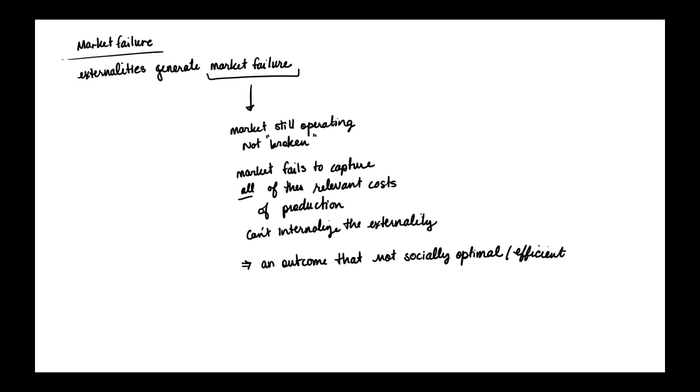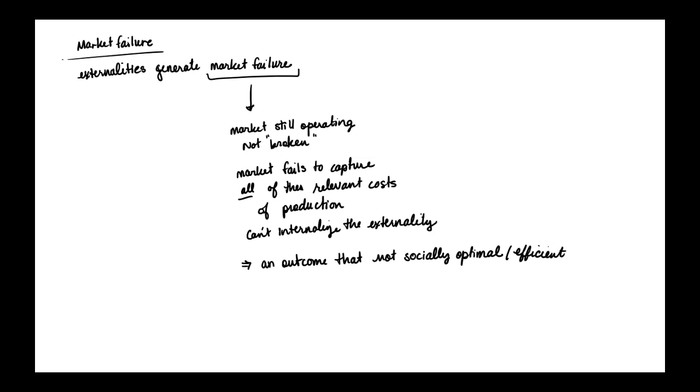Yeah. I just have a question. Underneath where it says market fails to capture all of the relevant costs of production, would benefits be put in there as well? Well, this is an example of external costs. So we're not talking about benefits right now. Let's stick to just costs, because this is an external cost example, right? Because we're talking about pollution from a smokestack. We'll look at the same thing for a benefit.